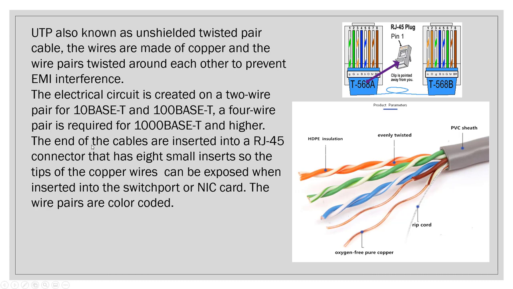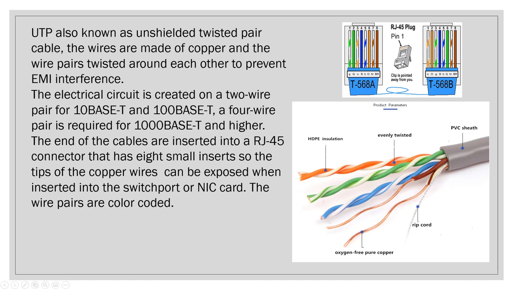The end of the cables are inserted into an RJ45 connector that has 8 small inserts, so the tips of the copper wires can be exposed when inserted into the switch port or NIC card. So what you can see here is the RJ45 connector, and it has these little pins up at the top. Once you insert your wires through, like you see here, you're going to untwist the tip of the cable wires, and you're going to insert them in here. Each one goes into one of these pins, as you can see.